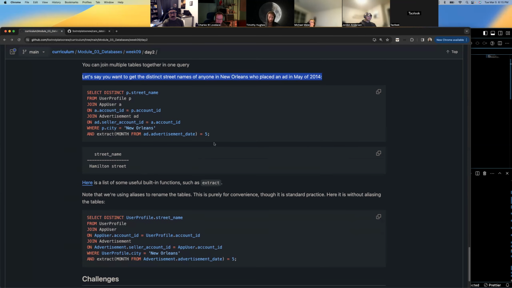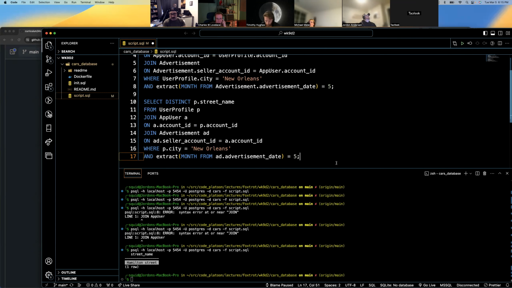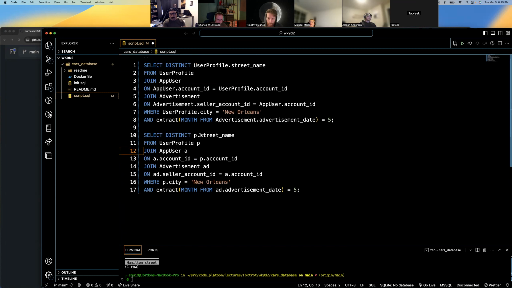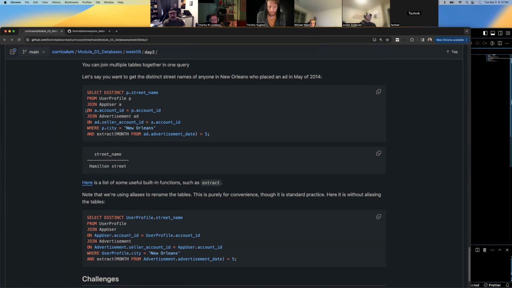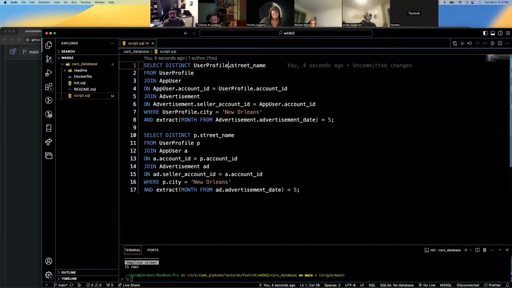The only other example is the shorthand SQL, the new hotness in SQL, if you will. We didn't have to type this out because street name is only associated with this one table here, but we put user profile to fully qualify it.